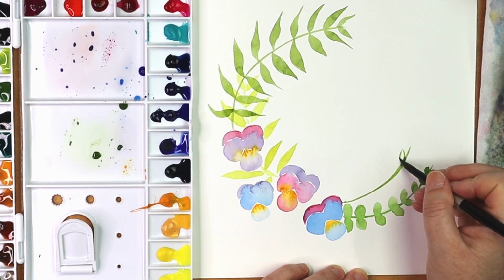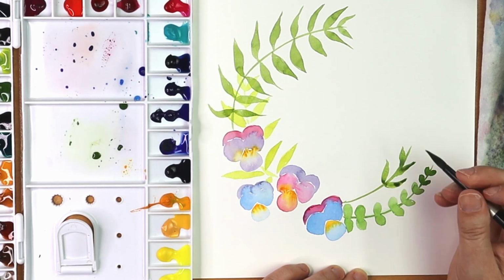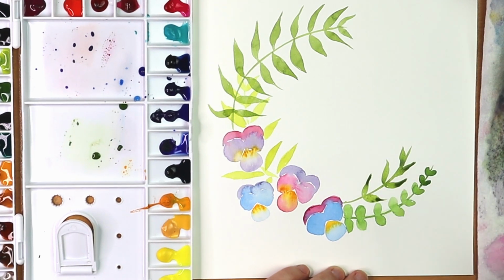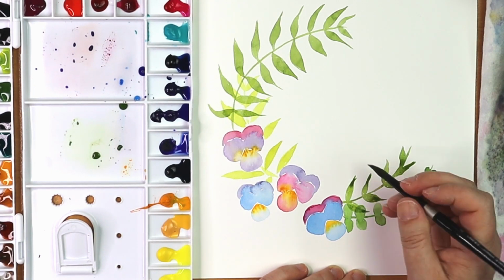Medium-sized leaves, pointy. The color's a little too similar to the eucalyptus looking stem, but I like that the shape is different. So I'm making it look like it's going right behind those pansies.